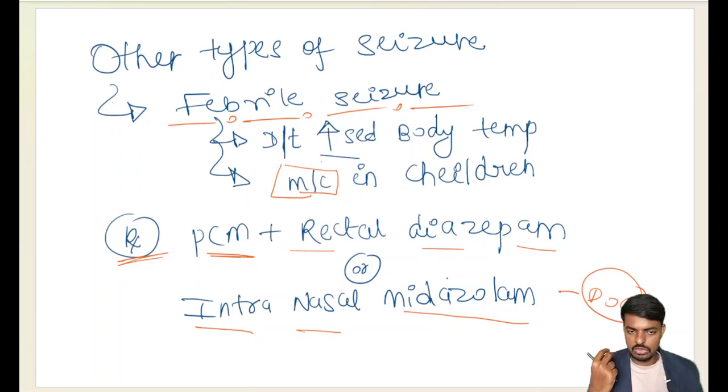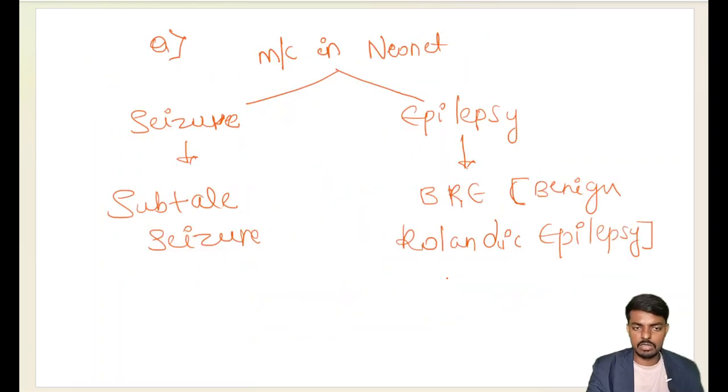And intranasal midazolam spray also we can use for the treatment of febrile seizure. If the examiner is asking the most common seizure which occurs in the neonate, that is the subtle seizure. If the examiner is asking the most common epilepsy in neonates, that is benign Rolandic epilepsy, BRE. And the most common seizure in the neonate is the subtle seizure.